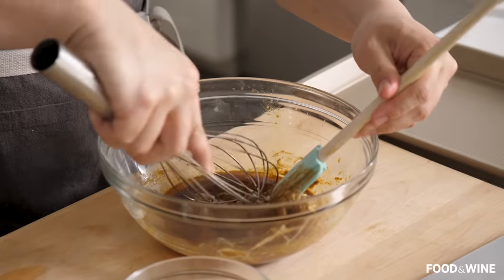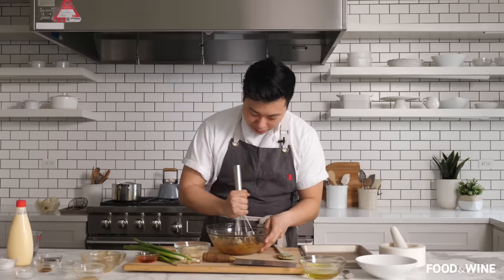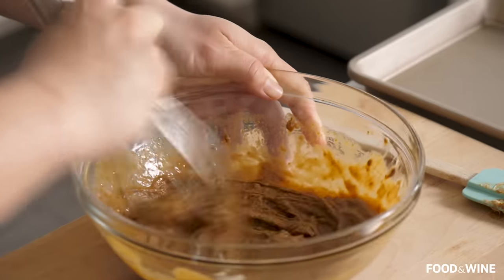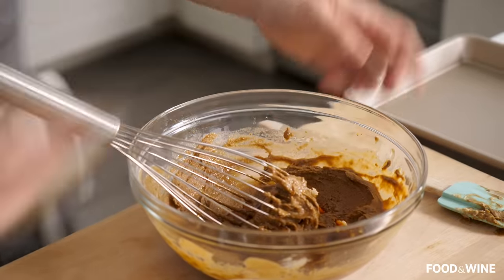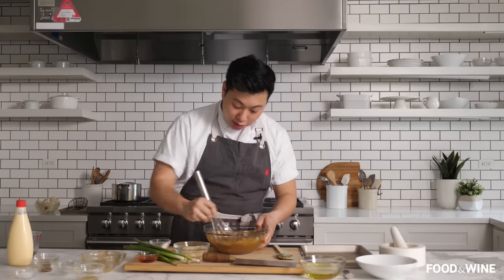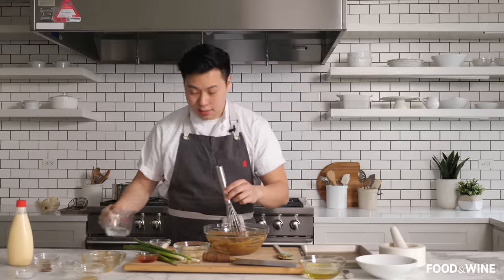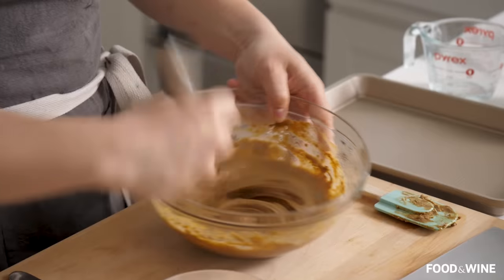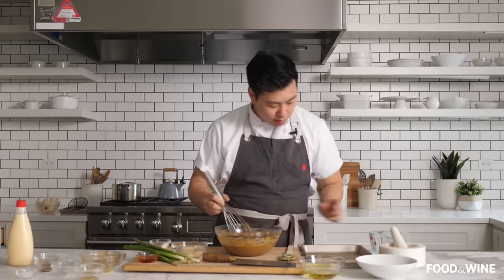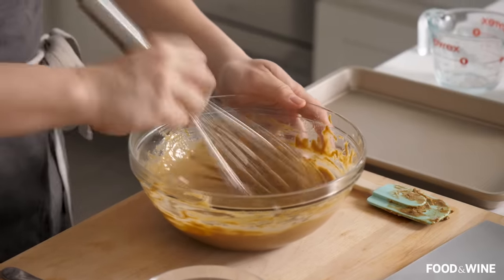At some point you're going to be faced with a clump, so we're going to switch to a whisk and slowly incorporate everything. You can obviously use a blender or a food processor. You see how that texture is coming together? Now you know it's starting to emulsify. We're going to finish it off with a little bit of acidity — Chinese black vinegar is the vinegar of choice, and balsamic is a really great substitute. With all that soy sauce in there you're going to need sugar. Make sure that sugar is dissolved. At some point you'll see a little bit of a clump, so we're going to add a little bit of water at a time to make sure it stays emulsified. Be cautious with the amount of water you add — you want it to be a little bit loose but not runny. Add it in small batches so that it doesn't split.